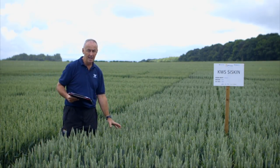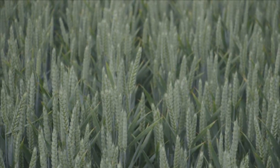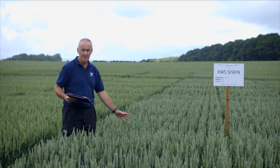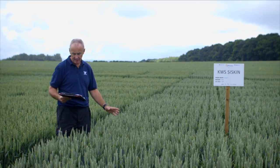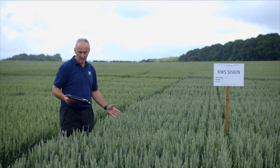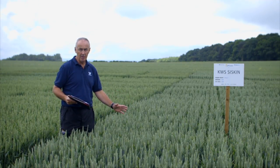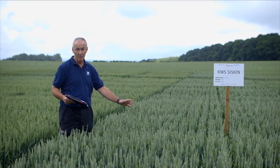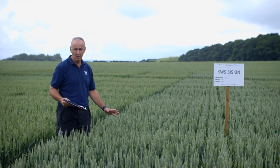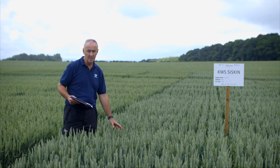This is likely to be the big impact variety for 2016, but don't think of it as a bread making wheat. If it has a weakness, it's possibly down to straw strength. It's rated as a 7, but it's only an average 7, and it will need a bit of help in very fertile situations. But to me, why wouldn't you grow it? Don't be put off and don't think, well, I can't store it separately. If you can't store it separately, put it in with your hard Group 4 feed varieties, and it doesn't matter. It's the top yielding variety other than Silverstone. So a very, very strong candidate for 2016 sowing.